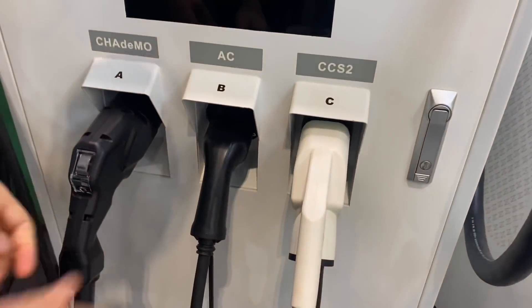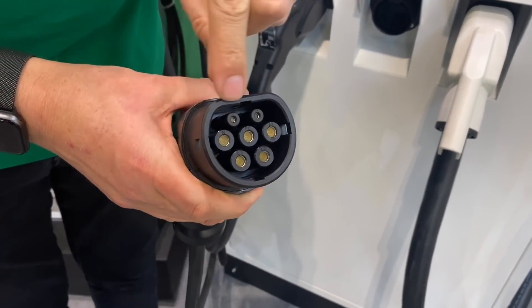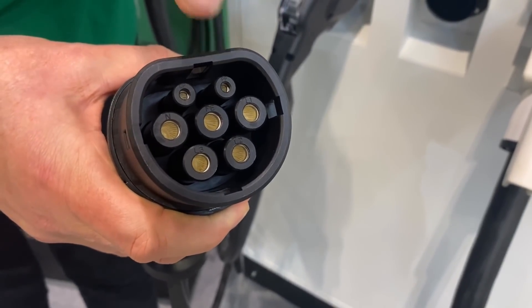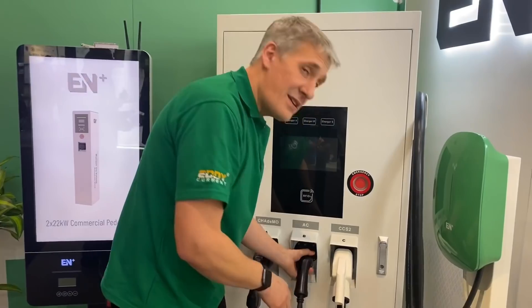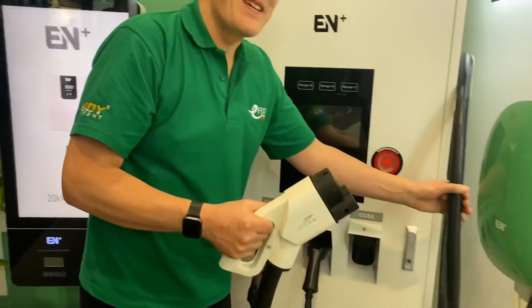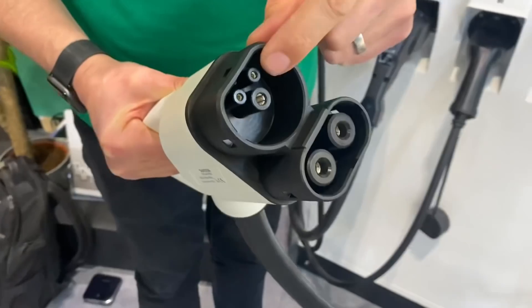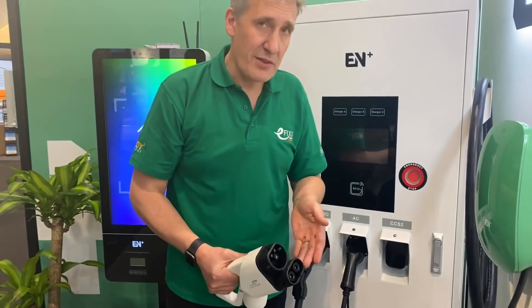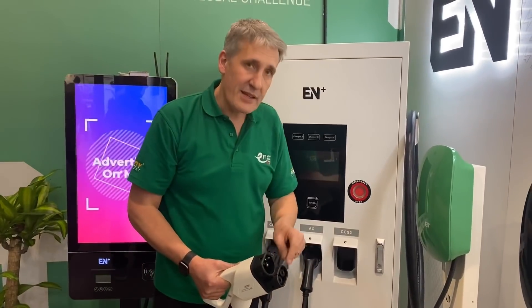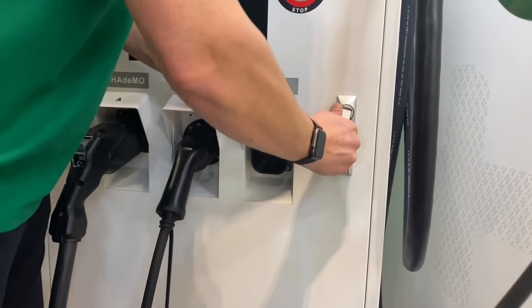Before we take a sneak peek inside this fantastic box from EN Plus, let's familiarise ourselves with the connectors. The AC Type 2 connector will be familiar to most drivers — we've got our communication pins, the PP and CP states, then our three phases, neutral, and the CPC or earth wire. But when it comes to DC fast charging, let's pull out this meaty cable — you'll see we've gained two additional connection points for DC high current charging. We've still got our CP and PP connectors and protective conductor. This is now standard for most cars: a combination of Type 2 and CCS2 connectors for high power charging.